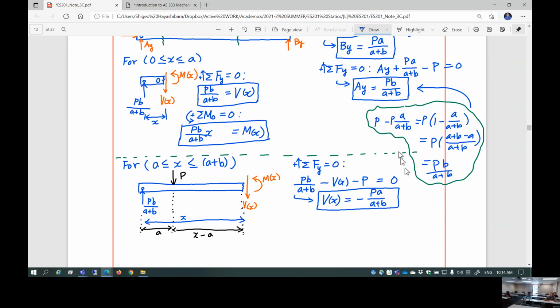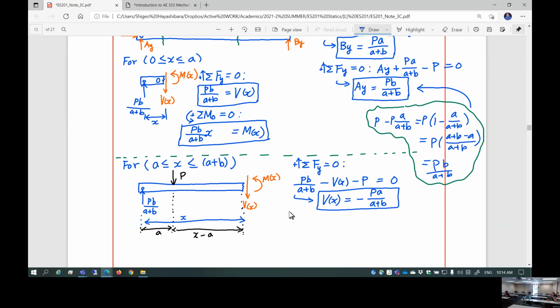Of course, similar math needs to be done to get this, but I'm going to skip it. So once again, this is not a function of x at all. This is a constant value, but a different constant value, right? So obviously shear all of a sudden changed across this line. Internal shear from here to here is this value, but from here to here is this value. Shear changes. How much change do you think it is? This much change, because you're applying force P, you change the shear, of course.